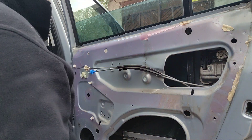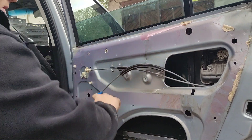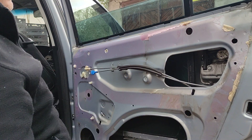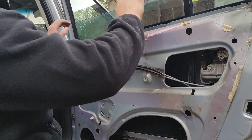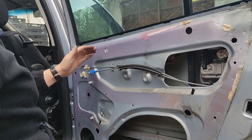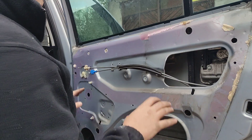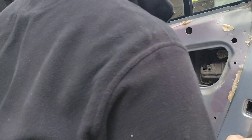Well, refixing everything. And because there is always something to refix, I need to remove this window in order to put it on a different door. I remove the door mechanism, I remove the wiring — you don't need to do that, but for my purpose it's a lot easier.